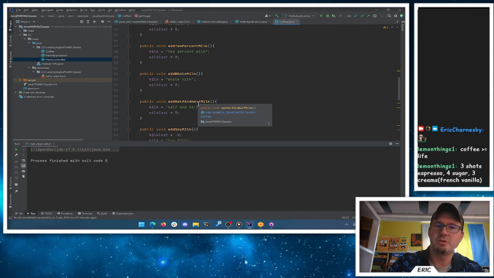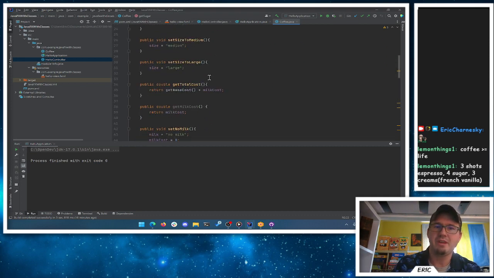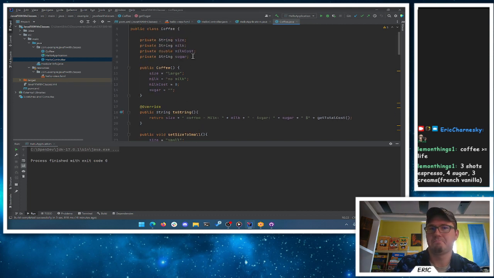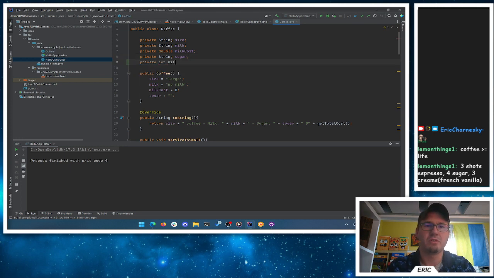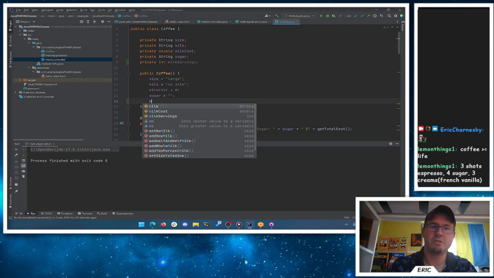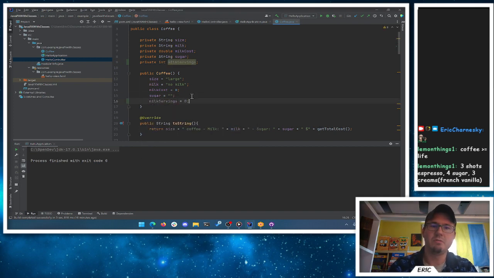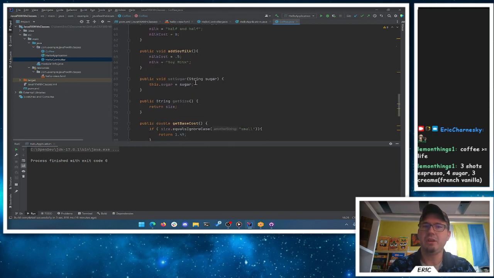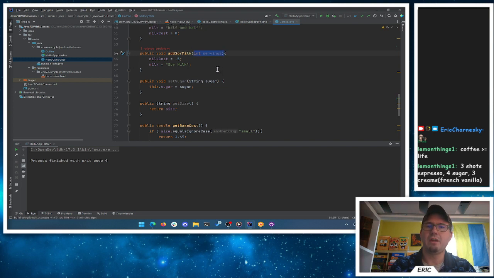All right, so let's see if we're doing this slider thing here. Maybe we have a milk multiple, or milk servings, maybe. So maybe a private int for milk servings here, and my milk servings starts off at 0. Then we can set milks here. We probably need to know the servings then, so we need an int for servings here. If you tell me how many servings you're adding, I can go add that soy milk.